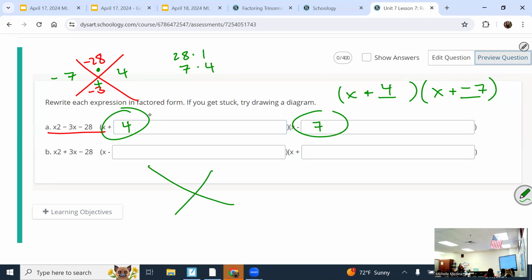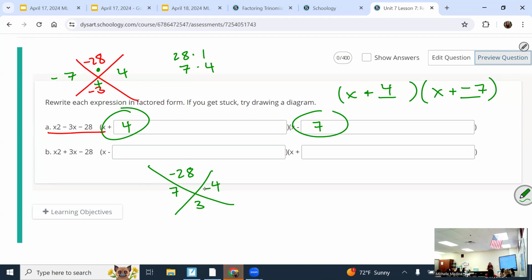So now for this other part, set up your diamond. It'd be negative 28 on top, 3 on the bottom. What multiplies to negative 28 but adds to 3? This one's really similar to this one, except for what? Now the 3 is positive. So to make it where the 3 is positive when we add, what 2 numbers does it have to be? And which one would have to be negative since we multiply to get a negative?